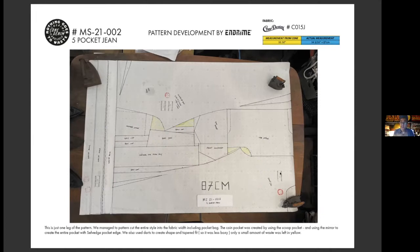But the clever thing that I did, I was actually really proud of at the time, was because I knew this was going to be a mirror image, I put the coin pocket where the scoop would go. Literally, the shape of the scoop was the coin pocket. And as it's a mirror image, you'd cut that coin pocket out. So extremely happy with this pattern.